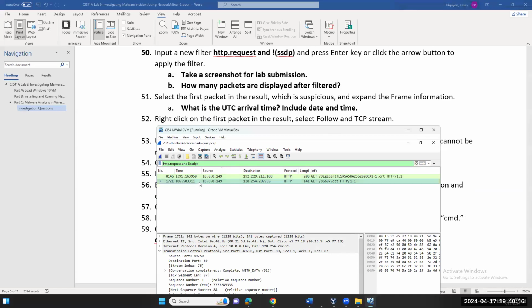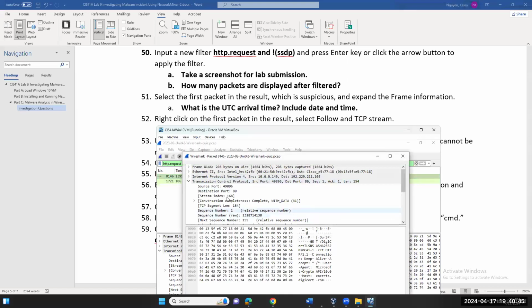Now, the second one is not of a concern because it is only a GET. The first one is suspicious. Why? Because it has the .crt right here. You see? That's a digital certificate path. So we want to find this, and it has some SHA information here. To get the timestamp, you just need to view the packets.